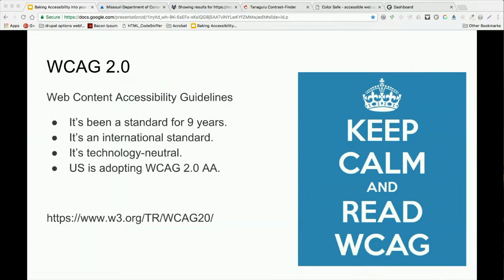There weren't really, it was Wild West. There weren't really recommended ways to say, here's how to use it so everybody can see it. Well, the web changed. 508 didn't. Nice thing is, 508 is adopting the WCAG 2.0 standards. That'll take effect January of 2018. They filed the papers a year ago, and it takes a year for all the government sites to get up to date on that.